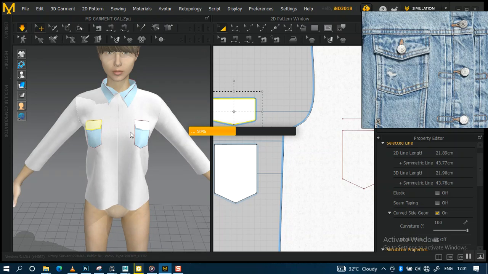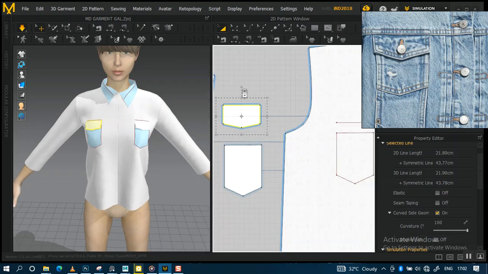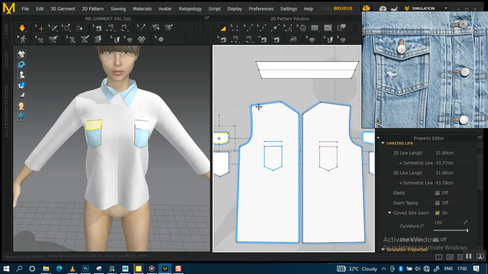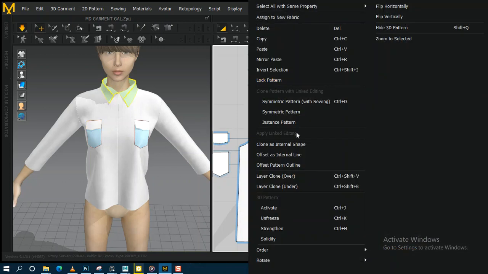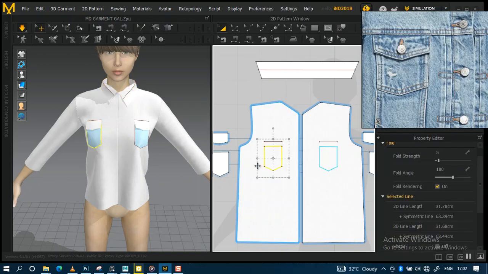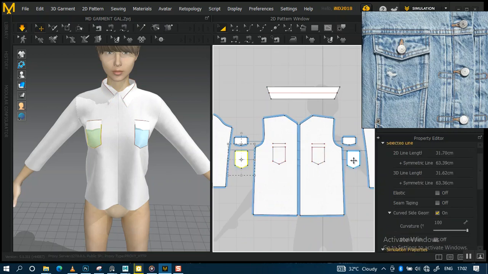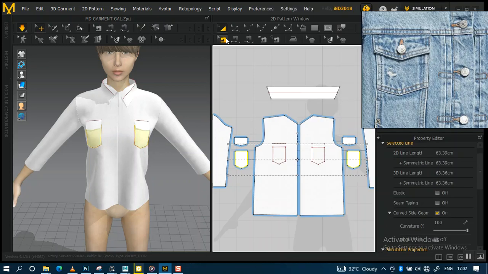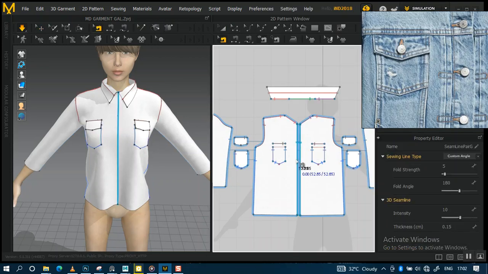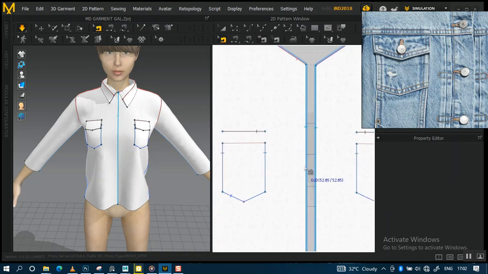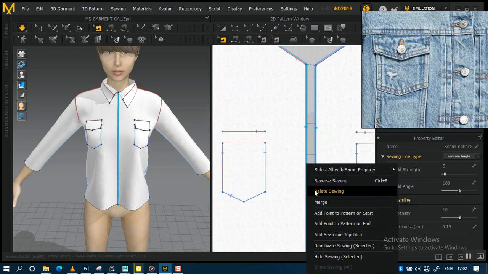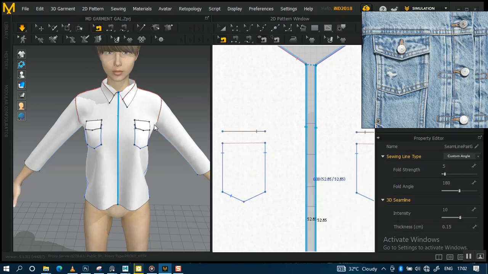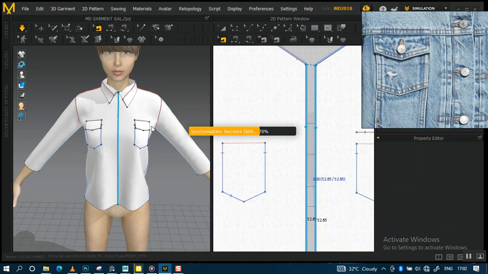And now we can comfortably activate this and activate these two also. Then on the sewing, we would delete the sew on this, and then we'll do a quick simulation.